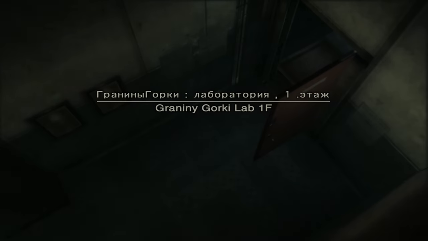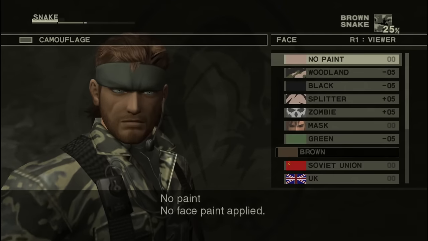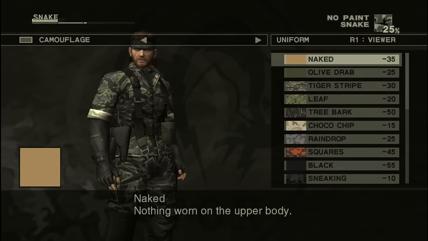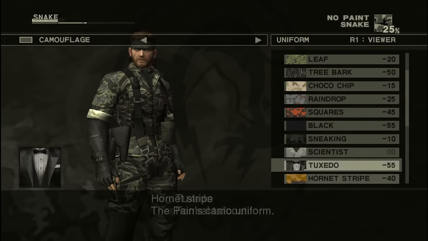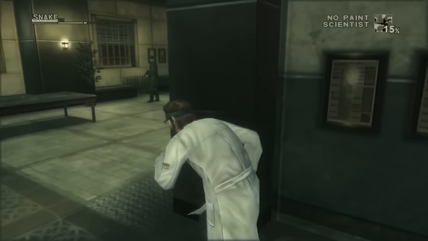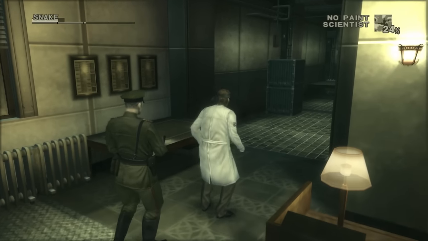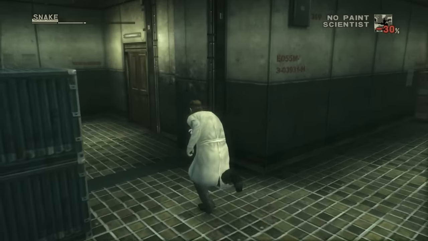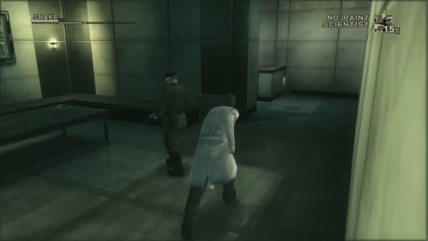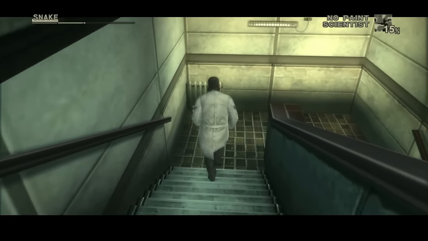Now, once you're in the lab, just to make it super easy, what I like to do is go to your camouflage, start with the face, and make sure you have no paint, so no camouflage equipped, and then go to uniform. And make sure that you go all the way down here to the scientist outfit. And that makes it so you can't equip any weapons or anything. But as you can see, I can walk in front of this guard here. And it's like I'm one of the scientists that work here. As long as you don't roll or do anything suspicious in front of them, they'll just think that you're another scientist going about his day.